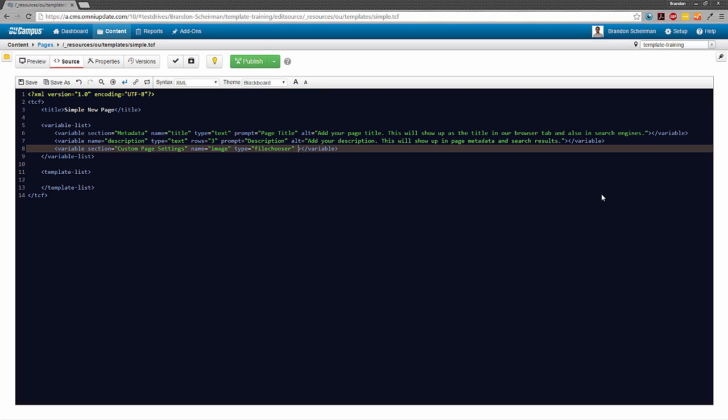And then because I'm using the type equals file chooser declaration there, I also get to use the optional attribute of dependency. This one is just going to control whether I'm using a dependency tag or not when I insert my file into the new page wizard. So I'm going to do dependency equals dm-tag, and that essentially means dependency equals yes, use the dependency manager tags when I insert my images. Prompt equals banner image.